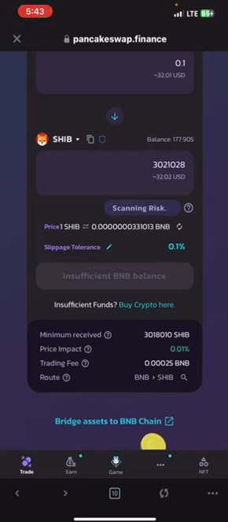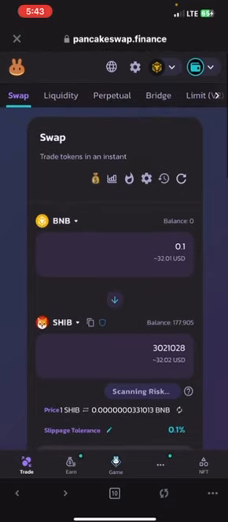Then they will show me approve or something like that. I'll click on it, and when I click on it, it's going to swap from my BSC. That's how to trade meme coin. You're not using USD. Even if you want to use USDT, you must use USDT on the BSC blockchain network. So this is how to swap on Pancakeswap using Trust Wallet.